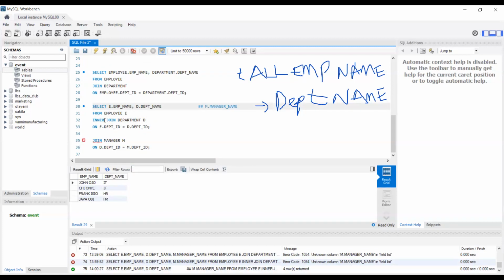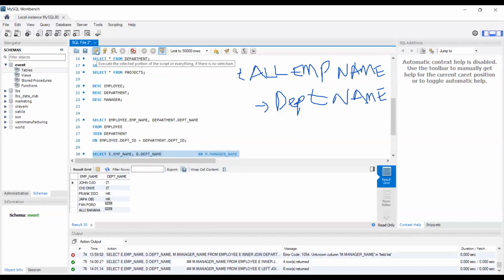And if I change this one to left, will the result change? Look at the result for this one very well. Did you see any changes?